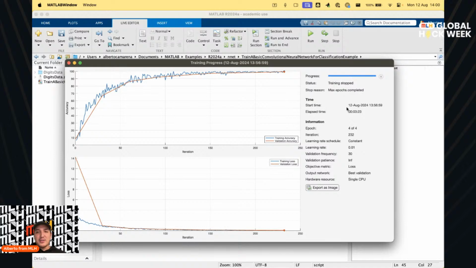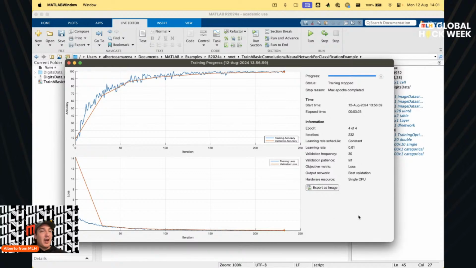In this case, we have 232 iterations when the training stopped, and we had 4 epochs, learning rate constant at 0.01, the validation frequency every 30 iterations, the objective metric was loss, and some other information from this training.